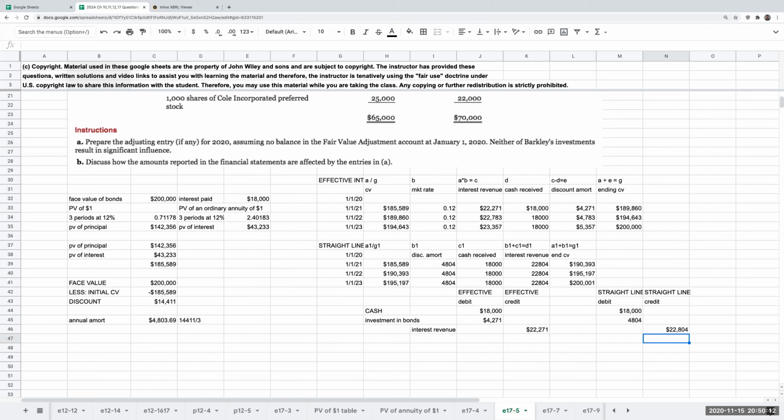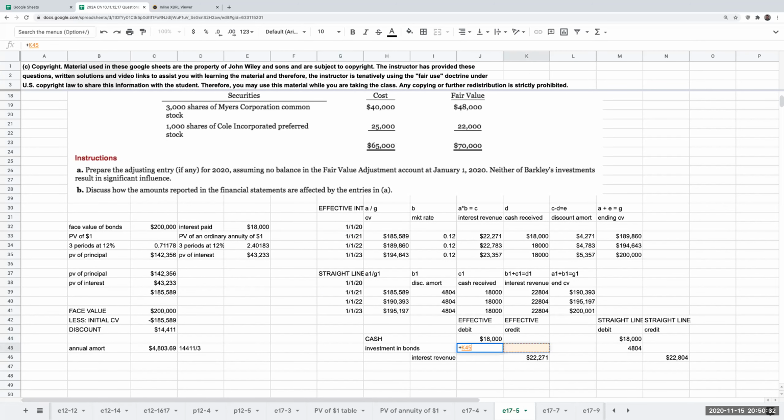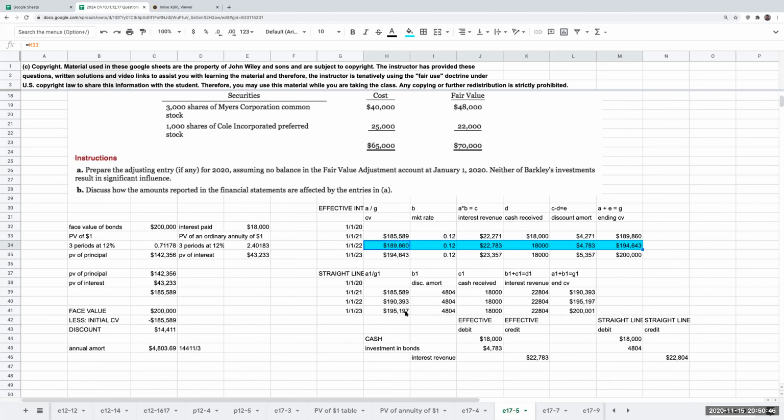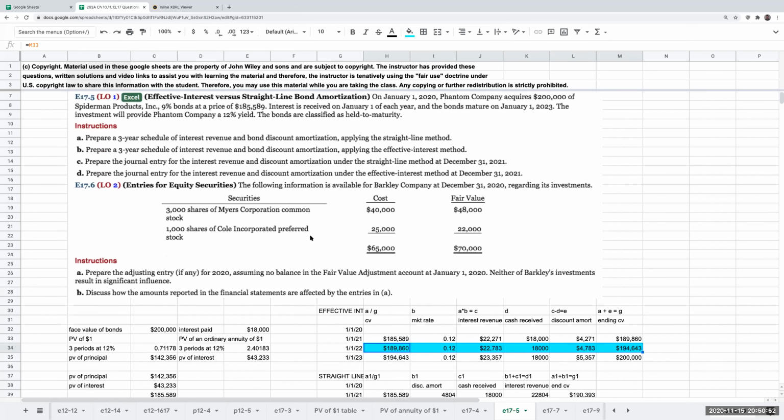And let's just take a look to see what these journal entries look like. Yep, this is straight line. And then this is, oh, I screwed this up. Oh, this is the beginning. Actually, I screwed this up. This should be 4,783. And then this will be 22,783. So I made the mistake. I think I chose this one. So it's really this one here. The straight line amortization isn't going to be making a difference. So that's always going to be the same. So that's how we go through and do that particular question.